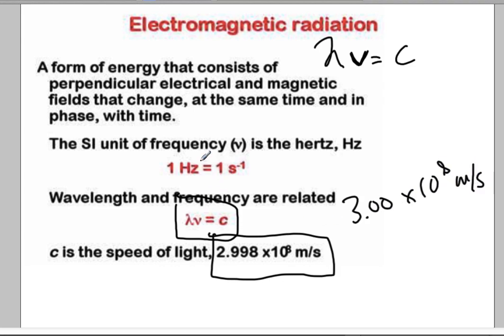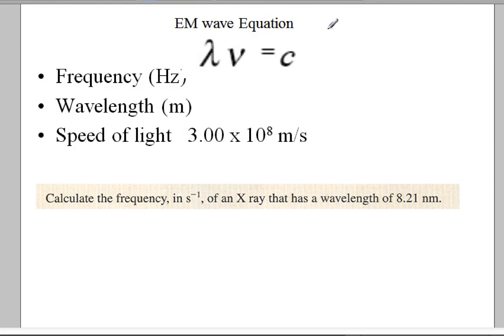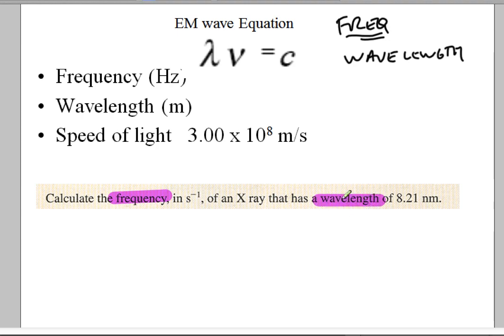We use the light equation whenever we're given the magic words. The magic words are whenever frequency and wavelength are mentioned in the same problem, you know that you're going to use the light equation. That's basically your problem recognition. So if I look here, frequency, wavelength, I know in this case that I'm going to use the light equation. It's very easy to use because these two, when you multiply them together, are equal to a constant. So the speed of light is a constant.